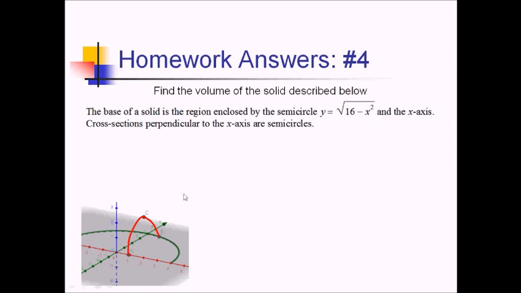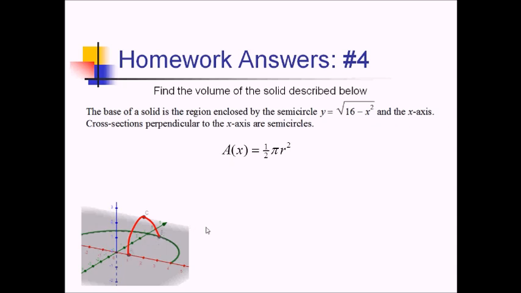Let's start by getting the area of these semicircle cross sections. For that, I'm going to use the general formula A of x equals 1/2 pi r squared. The radius, though, you've got to be careful here. Normally, the thing that you plug in for your area formula variable is the distance between your two bounding functions. In this case, though, this formula uses a radius, not an outright base. The radius is just half the distance across this semicircle cross section here.